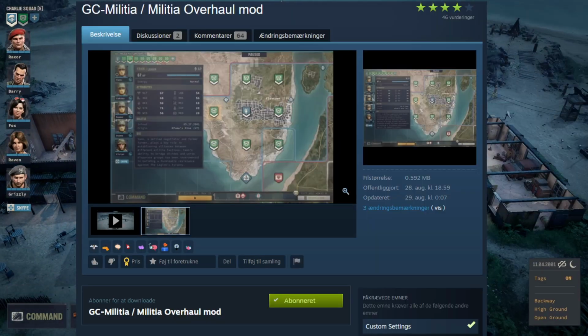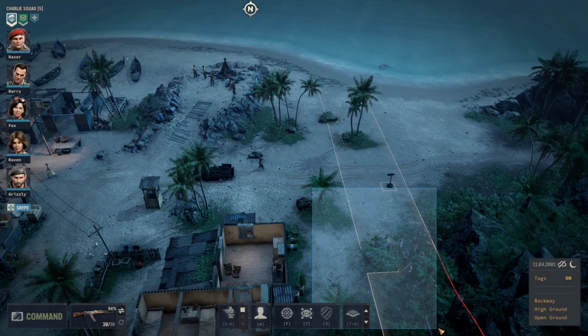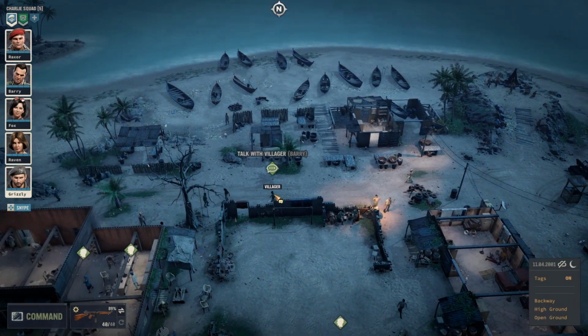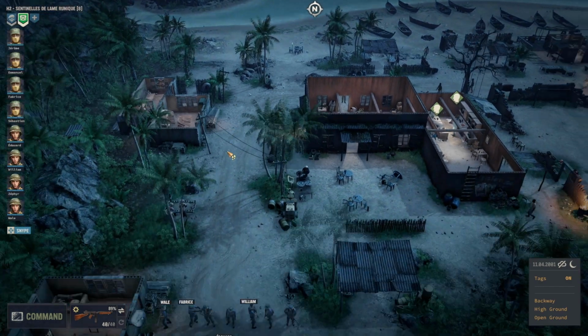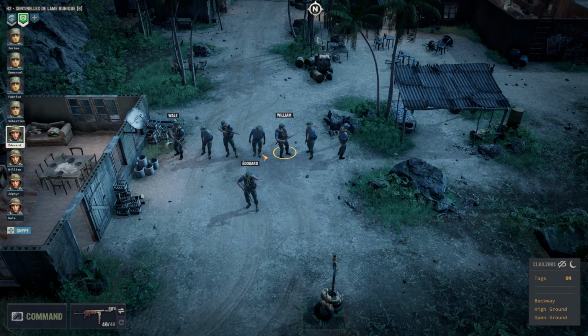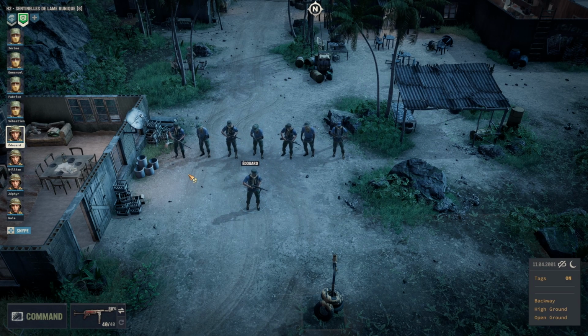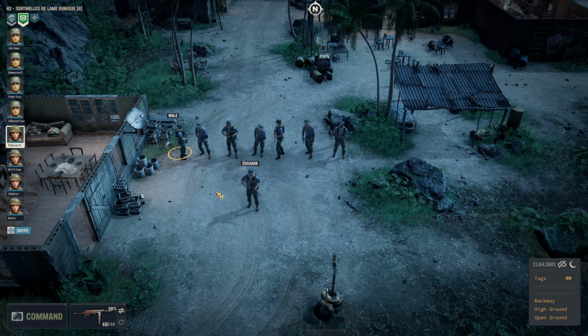However, with this mod, when you train your militia, you can actually control your militia. What this mod does is that it makes your militia people into controllable people. So we have them here, and this is my militia group of 8 men. And you get to control where they move and how they move in battle or on the map.